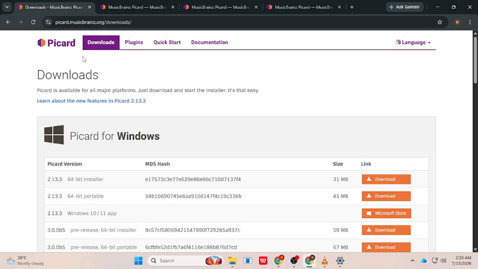Removing the application is quick and simple, and your music files remain untouched throughout the process. If you decide to reinstall it later, you'll be ready to start with a fresh installation.